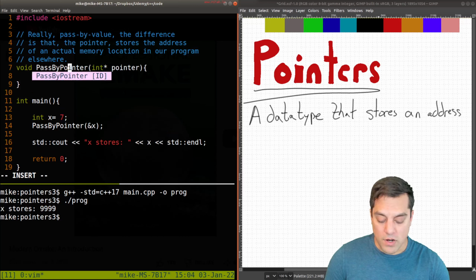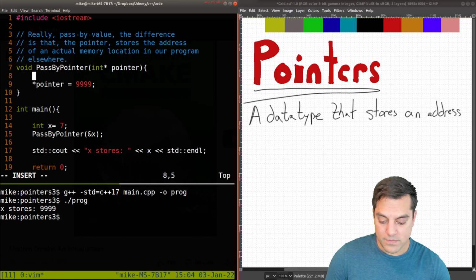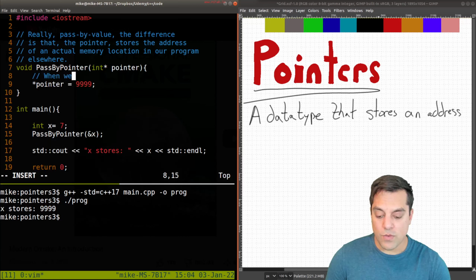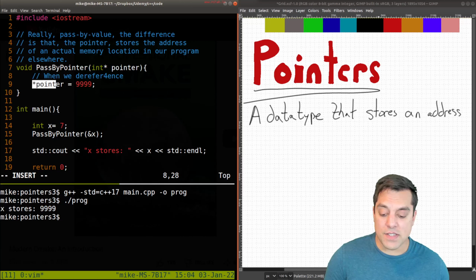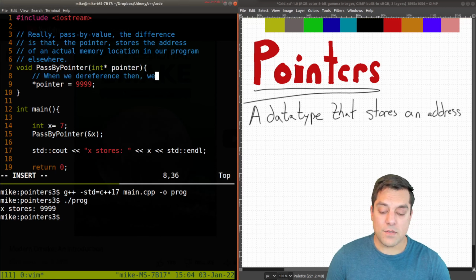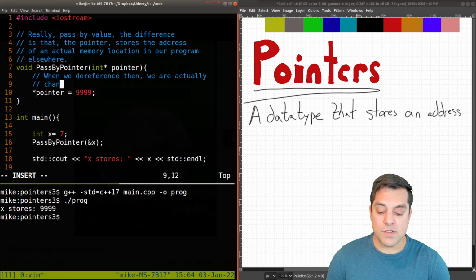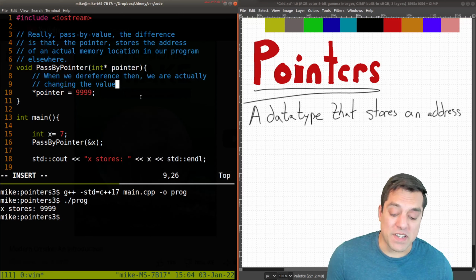So when we dereference, and again, that's done by putting the asterisk in front of a pointer, then we are actually changing the value in our program, wherever that memory is stored.